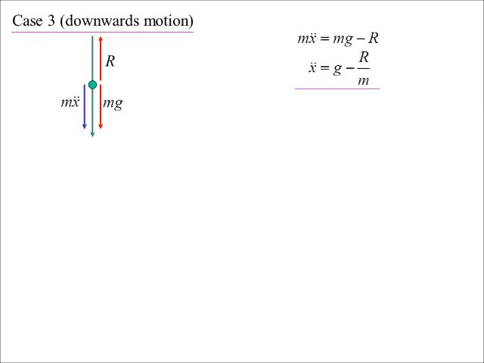So okay, the third possible case. If we're moving down, so now I will define the positive direction to be going down. Gravity, well, that doesn't change, that's still going down, but now resistance will be going up. So this time I'd end up with an equation like this. mg would now be positive, because it's in the same direction in which I'm travelling. The resistance will still be negative. Divide through by mass, and there's the acceleration equation that we go and work with.